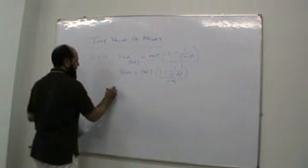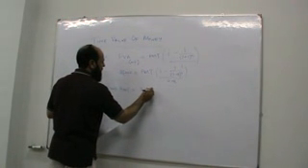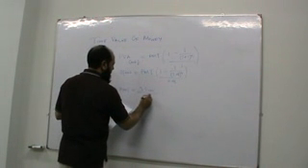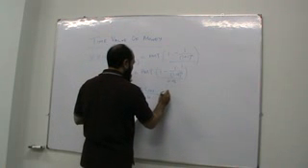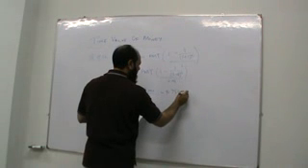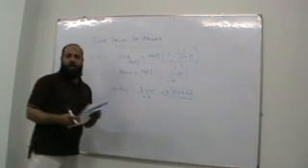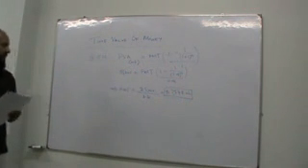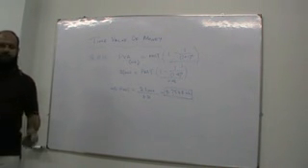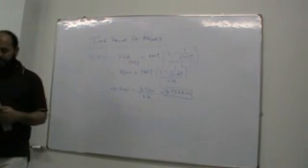Now solving for PMT, we get 25,000 divided by 3.31. So the annual installment that you need to pay is going to be 7,548.02. So if you pay 4 installments of 7,548.02 at the end of the next 4 years, this loan of 25,000 plus 8% interest will be completely paid off.